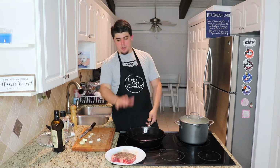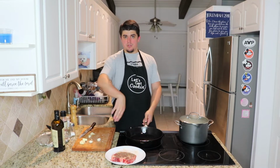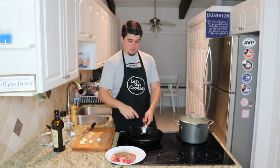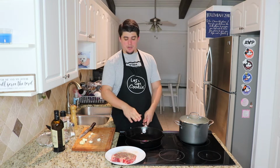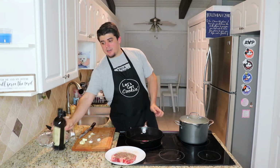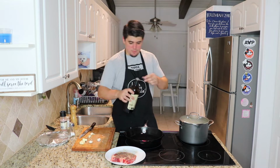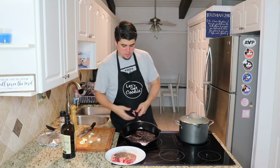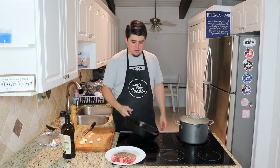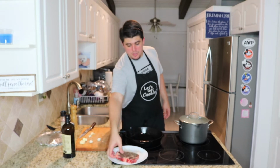Okay. What we need here for the pan frying of the ribeye steak, you're going to want to have a cast iron skillet that's been seasoned, which I'll do a video on sometime, and you guys will learn how to season a cast iron pan. Once the cast iron is really hot, you're just gonna add a little bit of olive oil. And then you're gonna just kind of move it around in the pan. So once that's all incorporated, you're just gonna grab your steak.